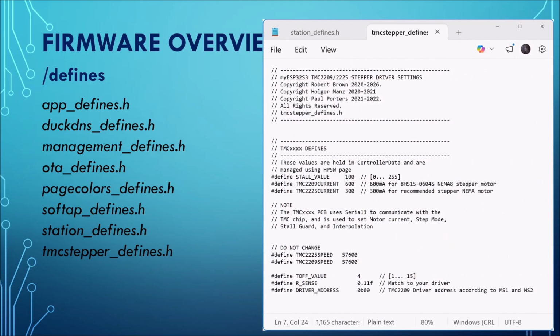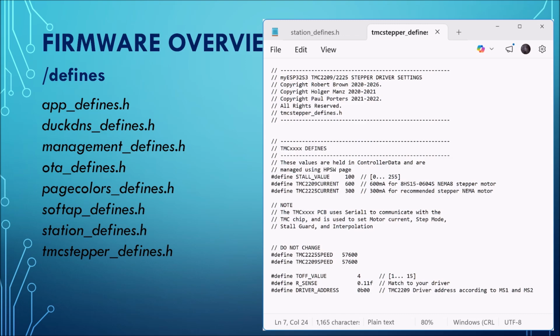The last defines file you have is only for the TMC chips. If you're not using a TMC 2209 or the TMC 2225, then you don't have to worry anything about this. But if you are, then these values will be important to you.